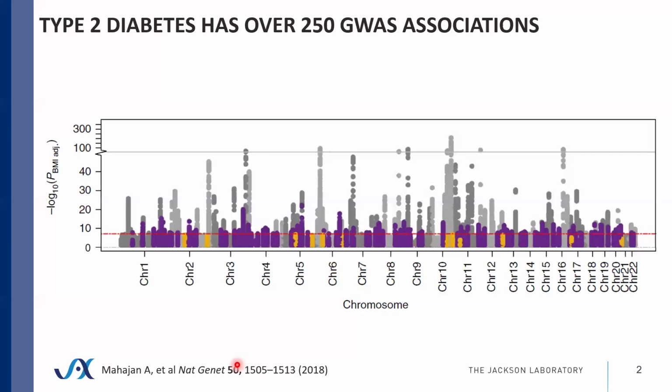Okay, I'm going to begin and end my talk with human genetics. There won't be any in the middle of those, don't worry. Type 2 diabetes has over 250 GWAS associations now. Most of these are non-coding, like most of what we see in the human genome, or at least suspected to be. So there's a lot of speculation and work about how that variation translates into these ultimate disease risk phenotypes.